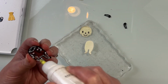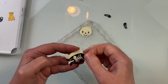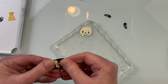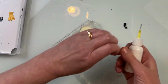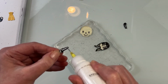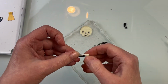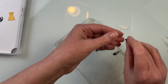Now, if you don't have grit paste glow or something that glows in the dark, you could just use this with white cardstock. That would totally work. Ranger, I believe, sells embossing powder that is glow in the dark. You could even use a Versamark pad with that glow in the dark embossing powder and emboss the powder on these pieces to get a very similar look. The only difference is the grit paste glow has a gritty, sandy texture to it. The embossing powder would have a glossy finish to it, because most embossing powders do have a shiny or glossy finish.